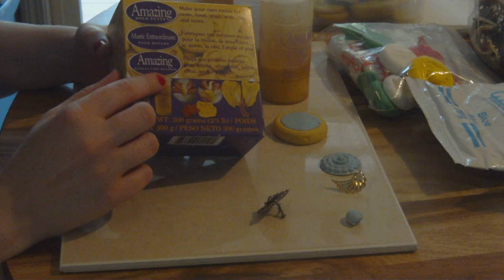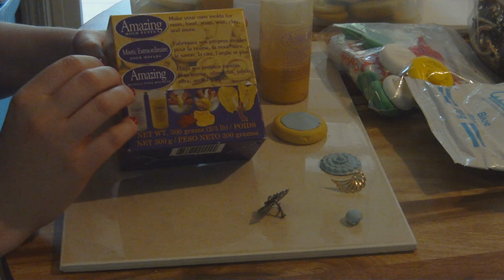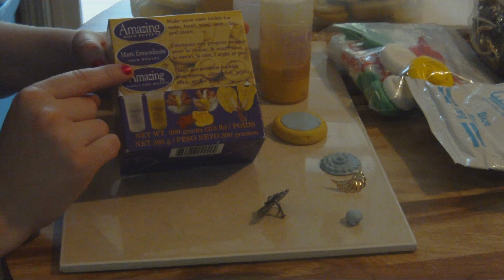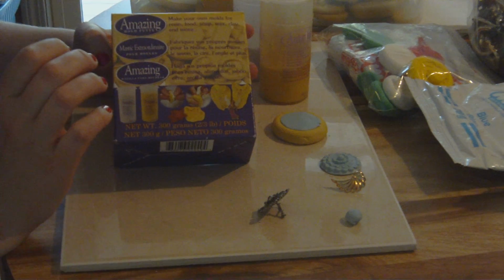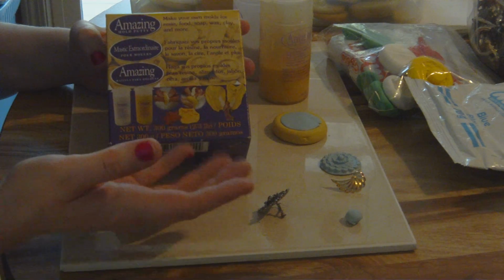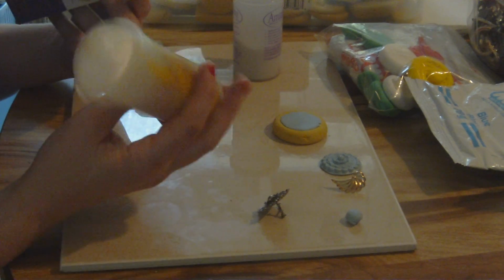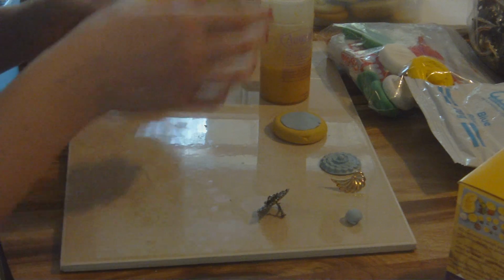And you can find this, I believe, you can look on Amazon. If you are able to go to a craft store, look over in their polymer clay area where they keep clays, you might be able to find this. And I go through Michael's to get this stuff, and I use a discount card or coupon when buying it because it's $20. With a coupon, I usually can get it for $10. This stuff's kind of on the expensive side. So I'm going to show you how it works.